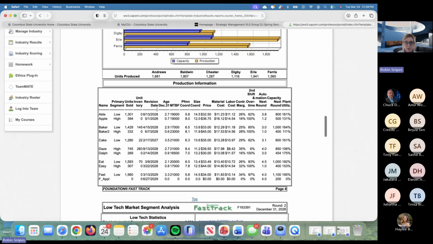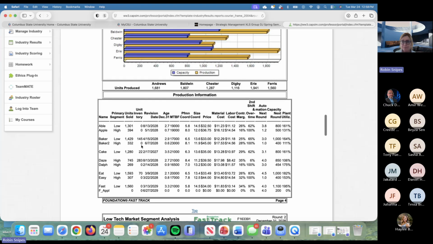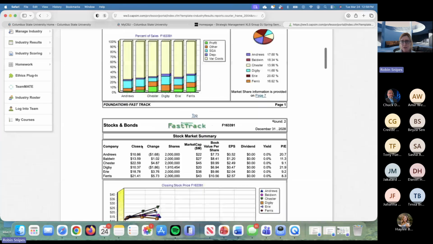We're being really conservative in terms of what we're producing. On the one hand, that's a good thing because we're reducing our inventory carrying cost. But on the other hand, it's a bad thing because we're losing customers, we're losing potential sales because we simply don't have the product on the shelf that we need. So y'all watch your stockouts for round 3.